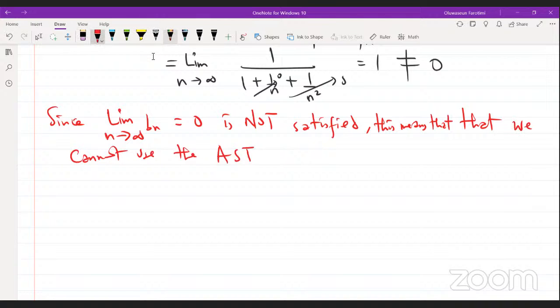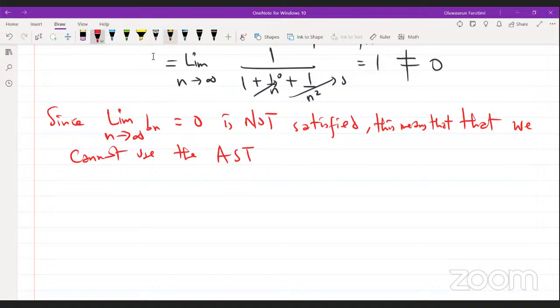Now, can I say this at this point? The alternating series test is just a test for convergence. Remember, the test for divergence only gives you information about divergence. It has nothing to do with convergence. The alternating series test only tells you about convergence. Keep that in mind, guys. It's an important thing to know.